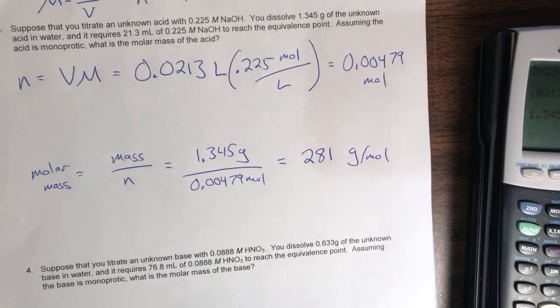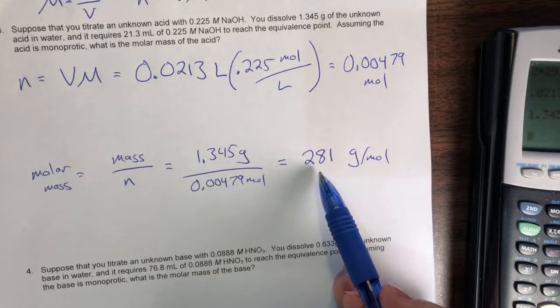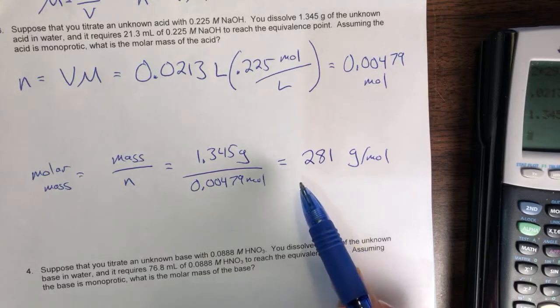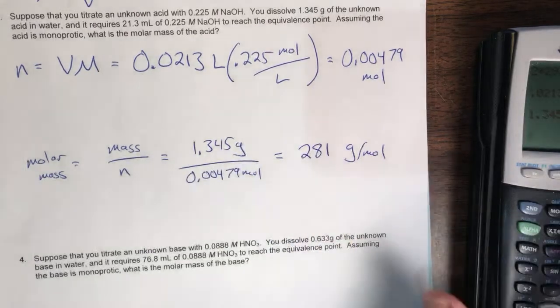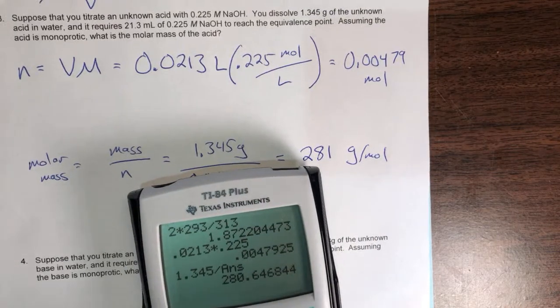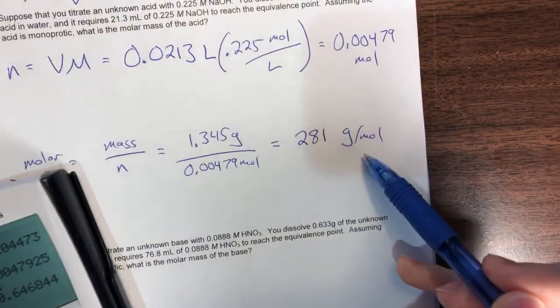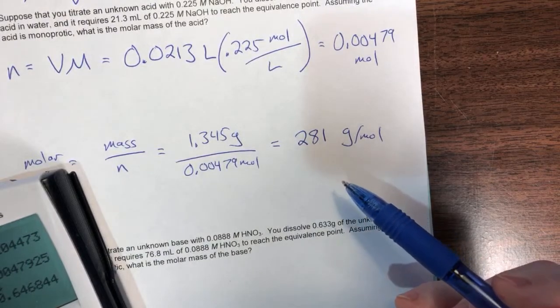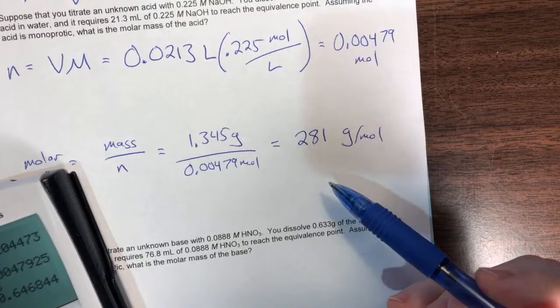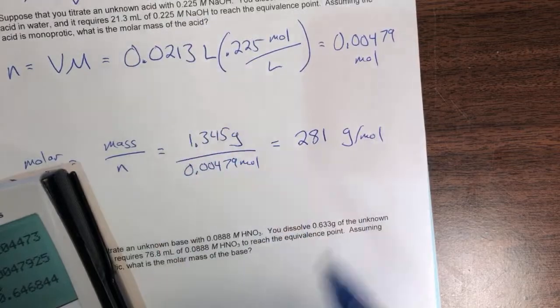Okay, so if you wrote 280.79, that is okay. I would prefer you guys to stick with the correct number of significant figures, so just round it up to 281. And if you write 280, not a big deal. So if you have 280, 281, or 280.6 or 280.7, that's fine. But try to not round these numbers, but do round your final answer, okay? So I'm not gonna be picky about significant figures, but I still want you guys to do your best to have the correct number of significant figures, and that's, in this case, going to be 3, okay?